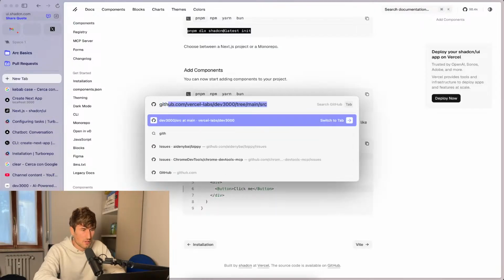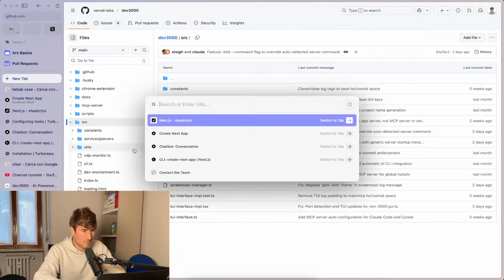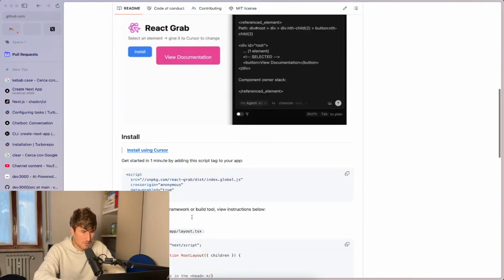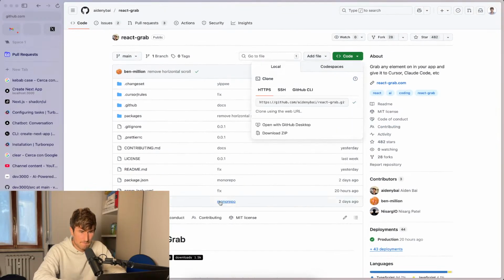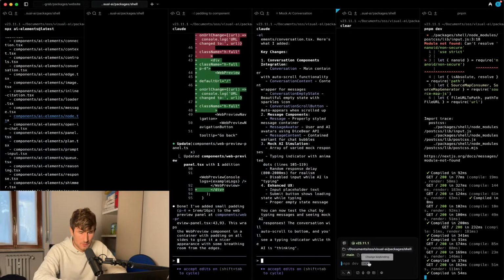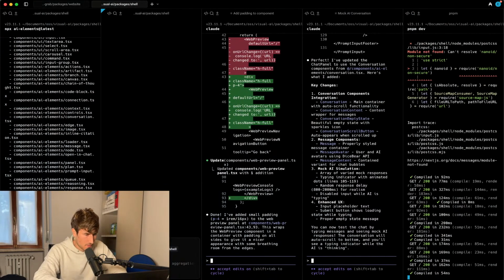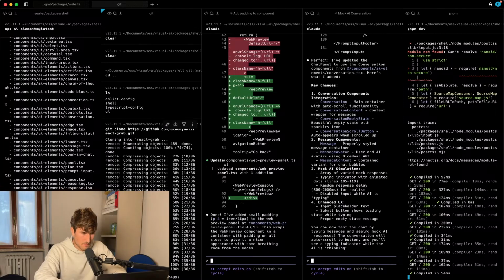We can just fork the library, React Grab. Yeah, I think we will do this. And then we have the shell here. We just go back on the shell and we clone it here.